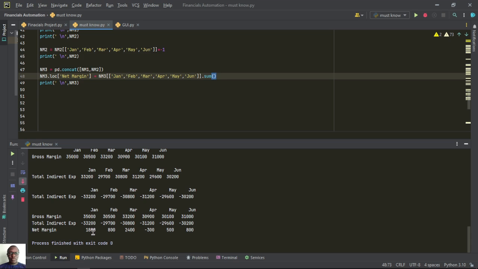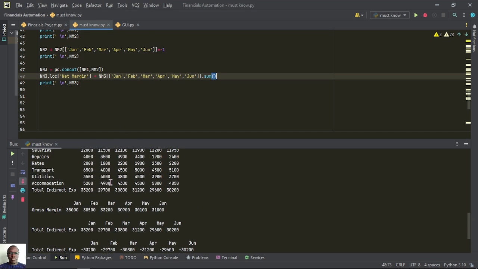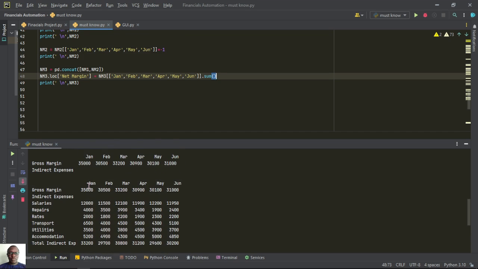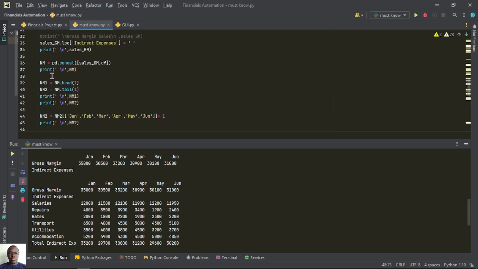And for net margin, we have the values as 1800, 800, 2400, negative 300, 500, and 800. So this is the net margin that we need to concatenate to the other data frame.